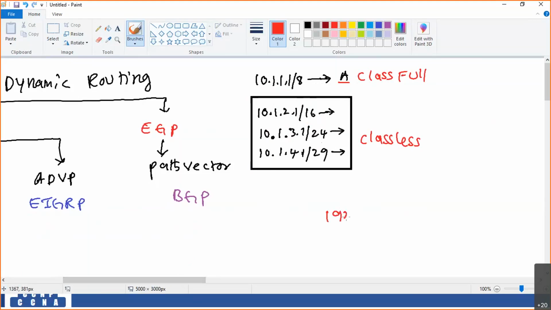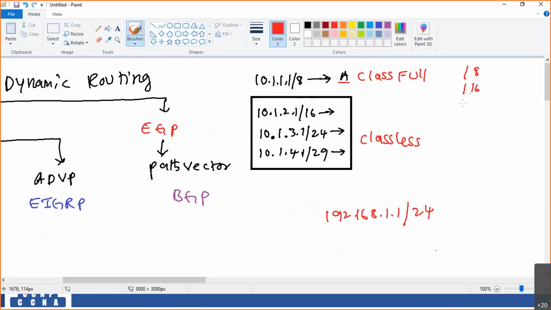So 192.168.1.1/24 is classful or classless? Classful. Yes. 192.168.2.1/29, is it classful or classless? Classless.